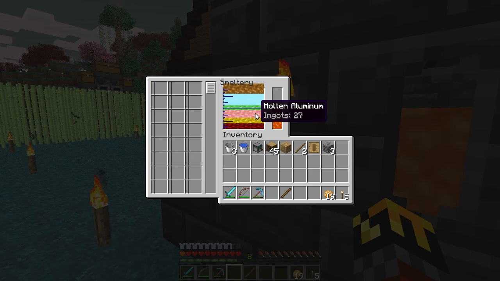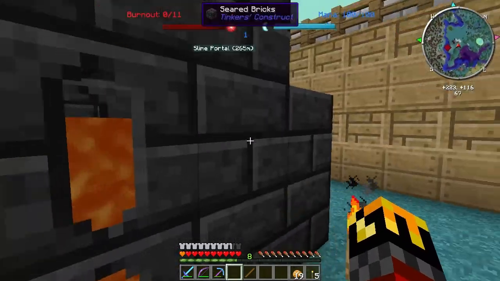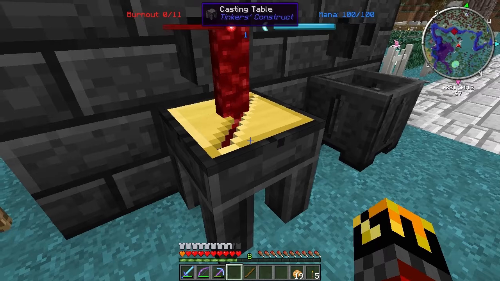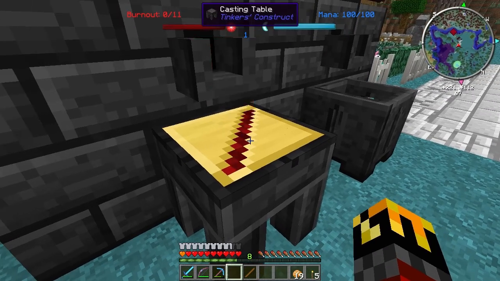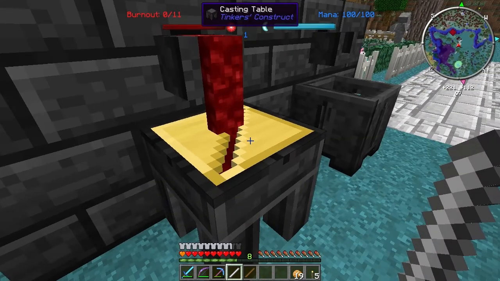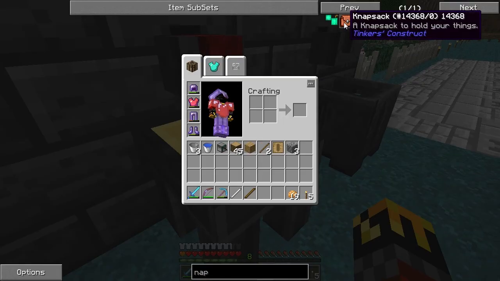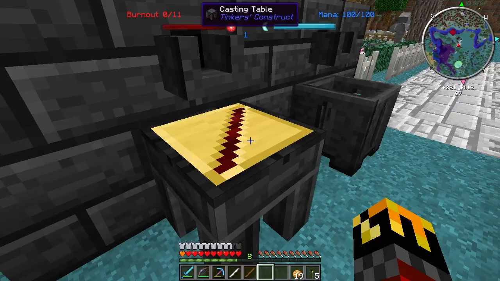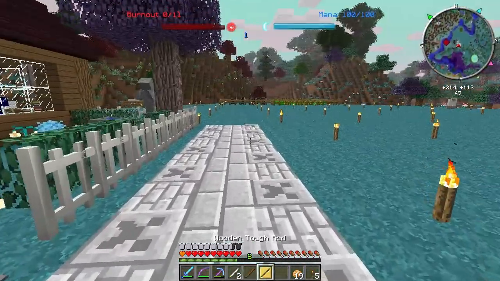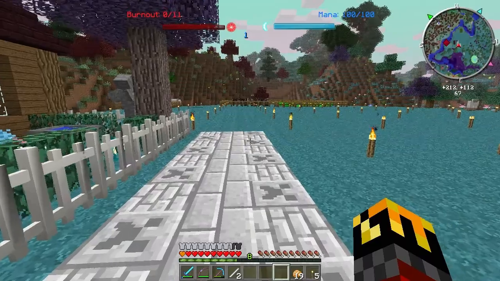You basically find the one you want, click on it, and it'll take it to the bottom. And that's how you get what you want. And then we plunk, and then it fills up the cast, and then we wait for it to cool, and then we do it again. I just need 2, right? Yes, I just need 2. Plunk. All right, so now I have two tough iron rods.